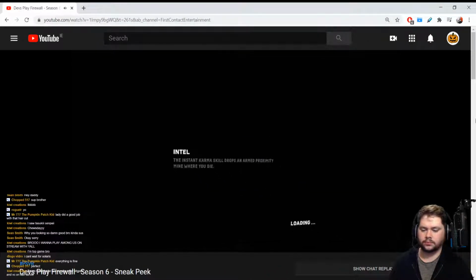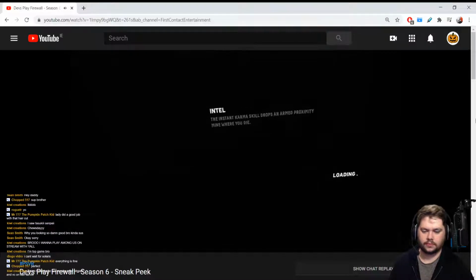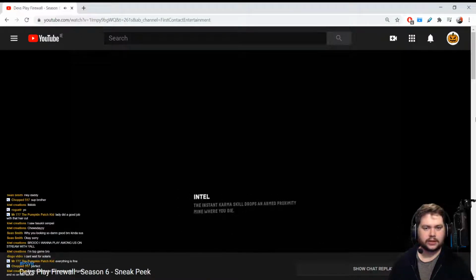Shadow. All right, now let's get started. We're going to take a look at Shadow's new skill, what she is bringing to the table. It's an interesting skill. Let's have some fun. I'm not really sure what the consensus is on it. I think it's kind of cool. I kind of like it.